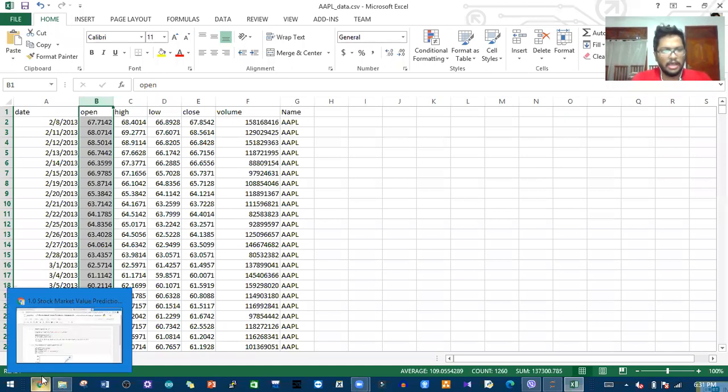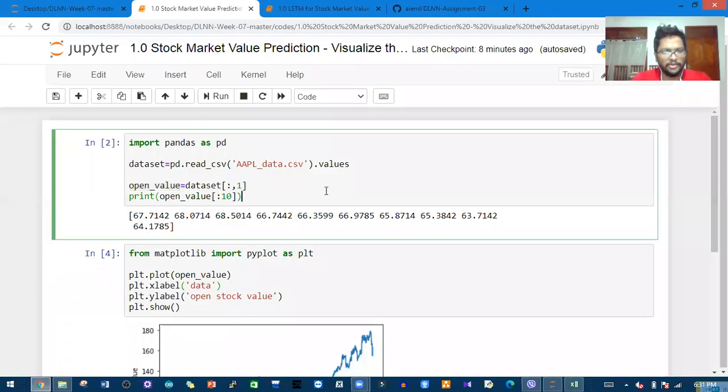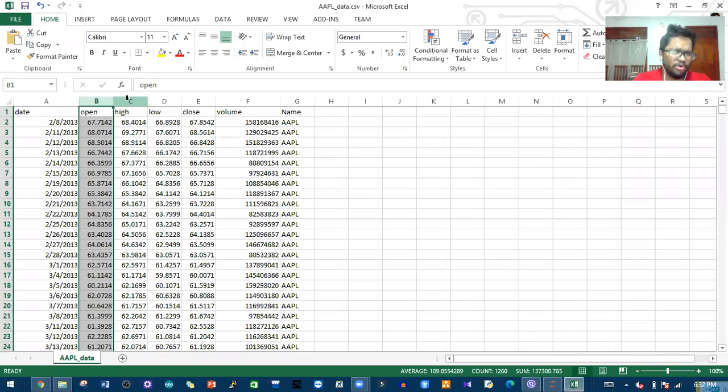Okay. So in this code, what I have done, I have read the data set using the pandas read CSV. So dot values is going to read this into a numpy array. I hope that you can remember these things. We have done this earlier, and we are interested in the open value. As I mentioned, you can use anything: open, high, low, close, anything, right?